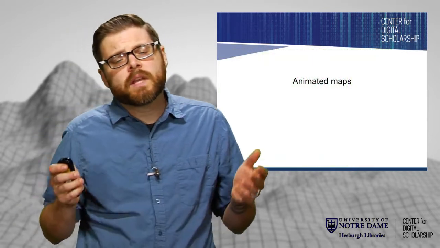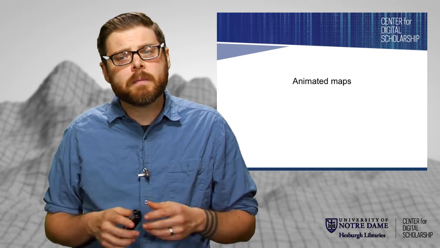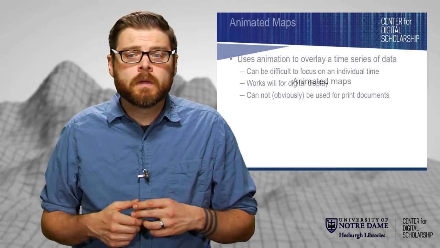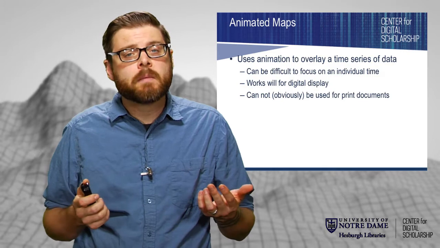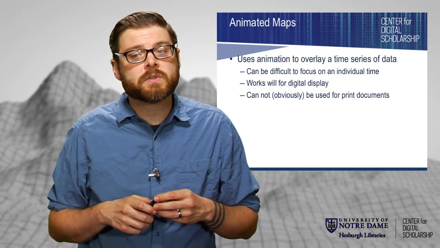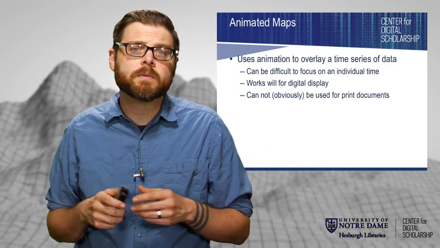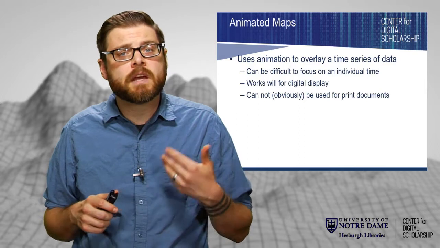Now, the last way that we can visualize temporal data in a GIS context, or when we're creating maps, is through animation. Obviously, when you're creating an animated time series map, you're going to be seeing essentially a video. This allows us to show everything at once, to show all the different time slices that we might be interested in, and then animate them together into some sort of video.